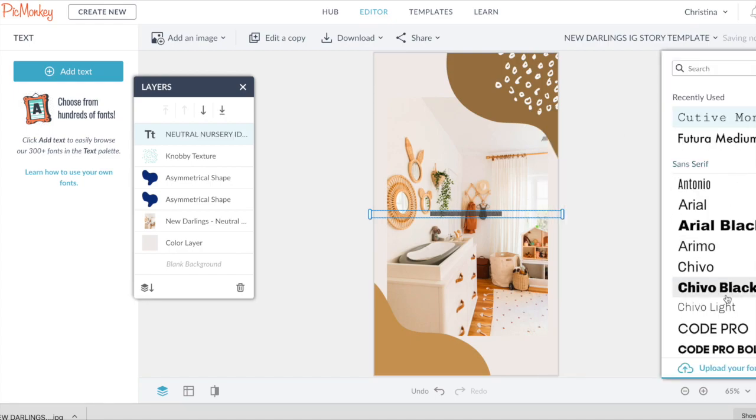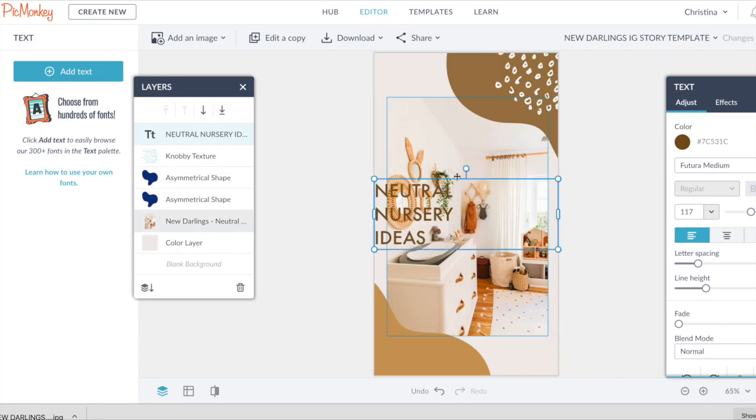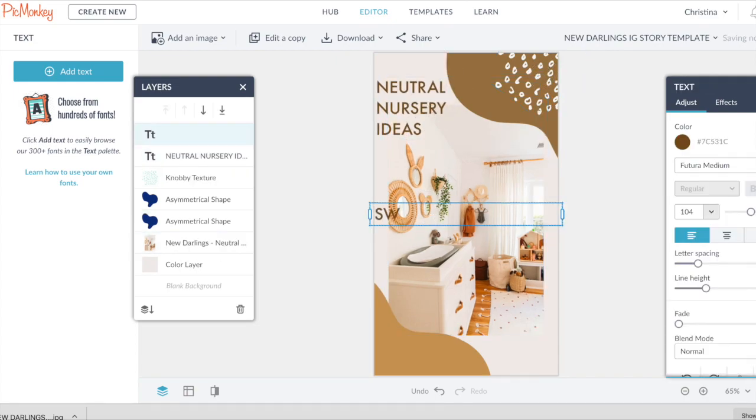What I really like about the PicMonkey platform is that they have various shapes and textures, so you can continuously layer on top of these things. So in this particular template, I have a background layer, and then I have our photo, then I have 2 shapes on top, and then I have a texture on that top right hand shape, and now I'm adding some text as well, so that will count as another layer.